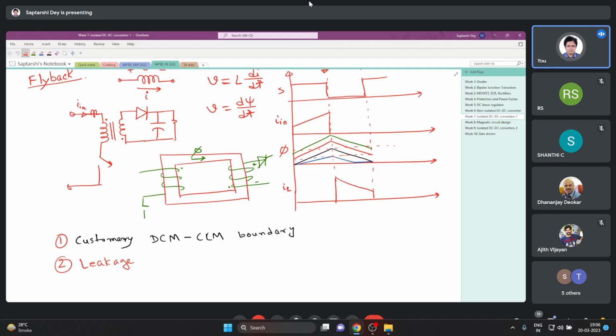Actually, transformer design itself is a very vast topic. High frequency transformer design. I have colleagues here who are doing PhD on it, so I have almost zero idea on that. But I have seen them organizing the windings in different types of layers, using foil windings and all to reduce losses and leakage. But those are very high-end topics of transformers. I don't have much idea. But we have to design transformers as a part of designing our supply. We cannot escape that.